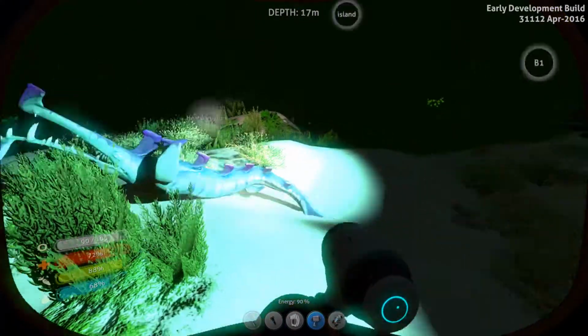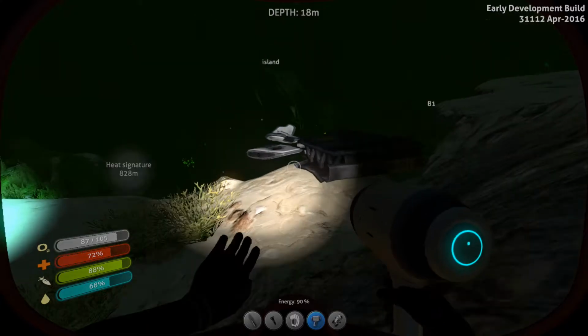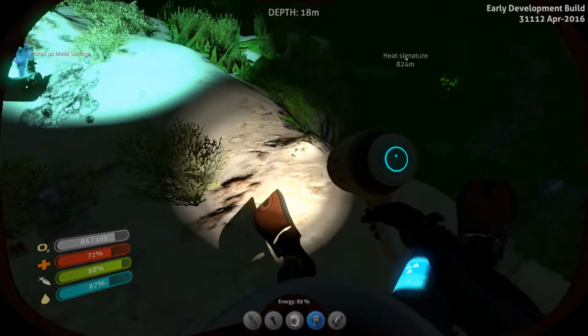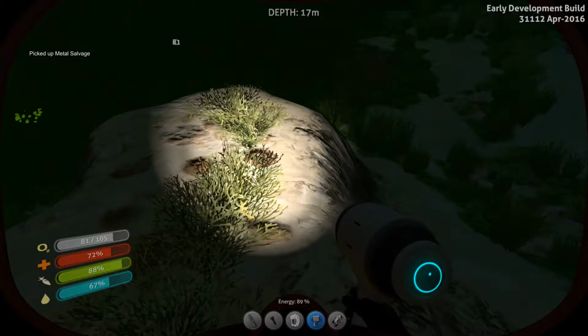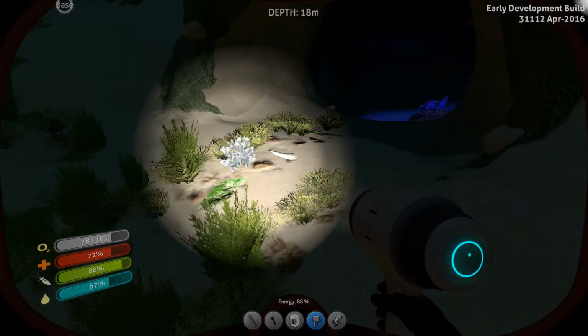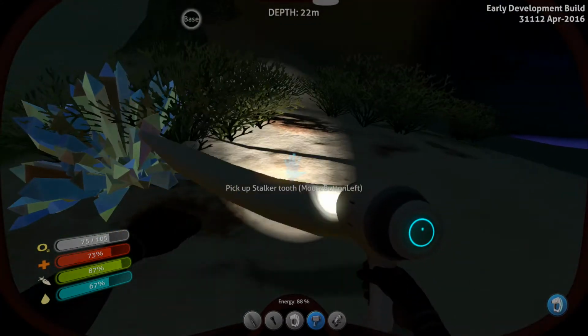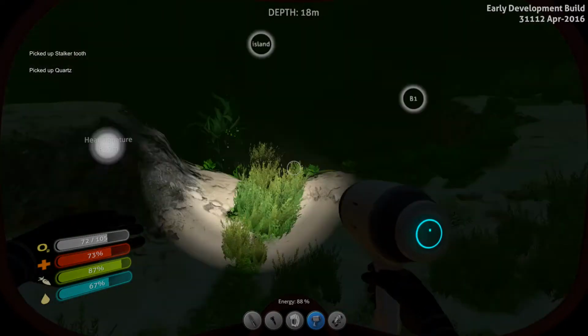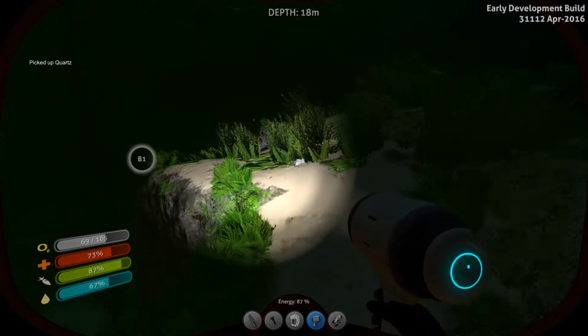Are you dead or are you alive? Are you unconscious? Alright, let's see if you dropped a tooth anywhere here. Can you see one? Right there! So that's the best way to get it. So that's four. I want to get a few more as well.